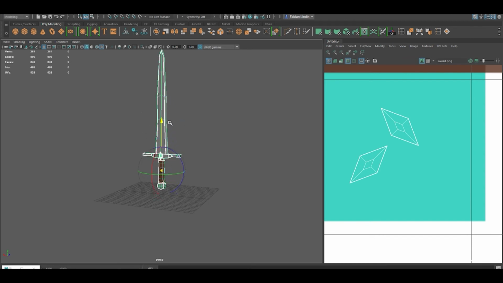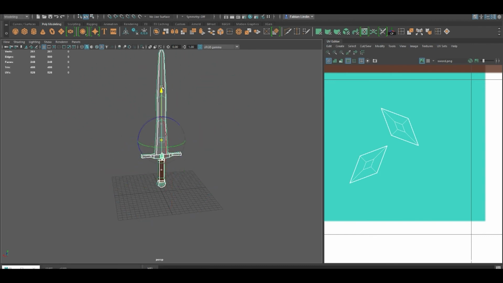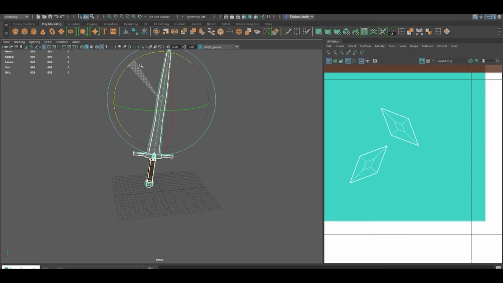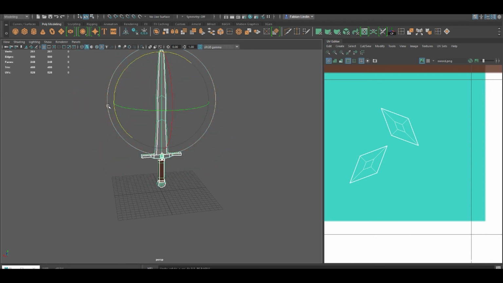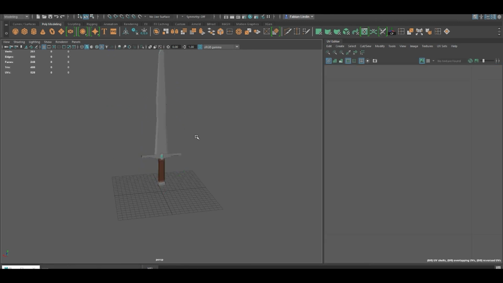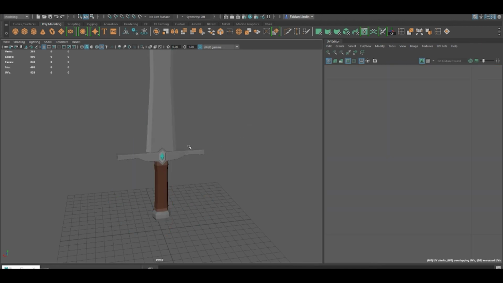So a good thing is to move it down somewhere into the handle, because now if you rotate it, it's gonna rotate from that point, not from up here, where if you rotate the object, it's gonna rotate like this. So that's just a good tip for making your life so much easier when you actually put it into a game.